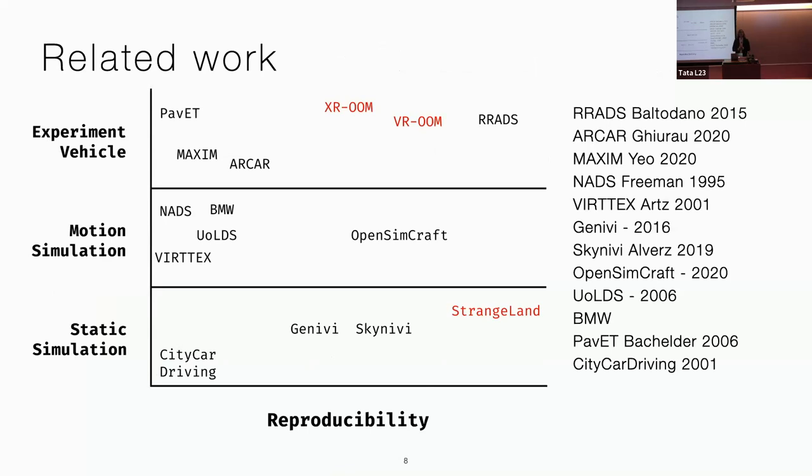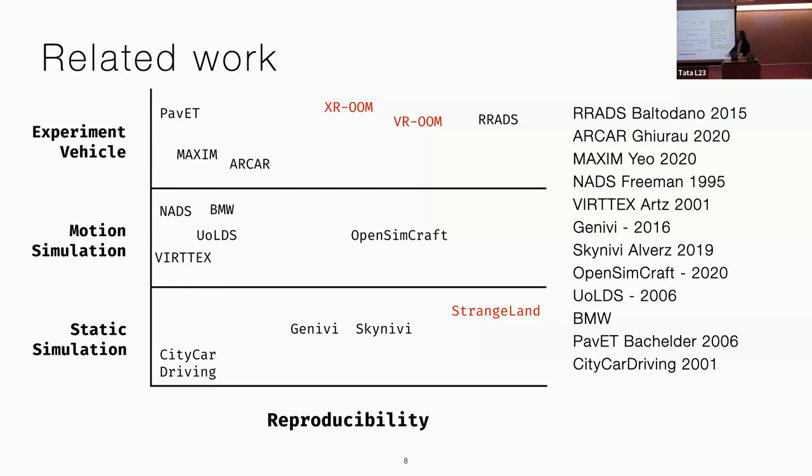We, of course, fall into a wide range of already existing work. We're not the first ones to build driving simulators. This is what I mentioned earlier. There are many driving simulators that already exist. And if you look again at the two dimensions that I laid out in the beginning about creating immersive experiences and having reproducibility, this is kind of where the related work falls. We've clustered the immersiveness into three different groups. At the bottom, we have static simulators that might have a car chassis, might just be a computer screen, but they're not moving the participant in any way. We have motion simulators. These are simulators that have motion bases that move around to create a felt sense of motion. And then at the top, we have more immersive simulators that use an experiment vehicle and use the motion of the vehicle to create scenarios.